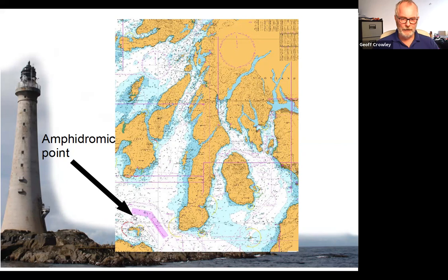Now the interesting thing about this point here is that, as with other amphidromic points, the time of the high tide rotates in a circle around the amphidromic point. So when it's high tide at Rathlin, it's low tide at Islay. When it's low tide at Islay, it's high tide at Rathlin. Now, if there was a huge tidal range, then there would be a steep gradient in the surface of the sea, and you would see it. There would be a slope, and that's nonsense. Water doesn't like being at a gradient. It likes to even out into a flat, apparently flat surface on the surface of the world.